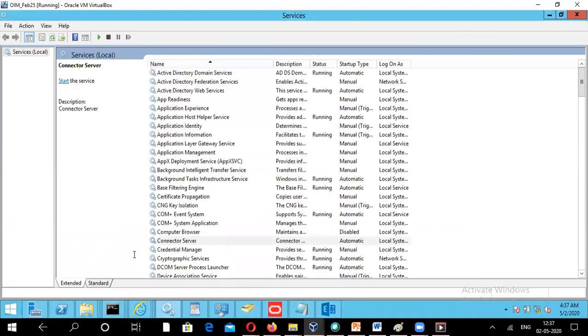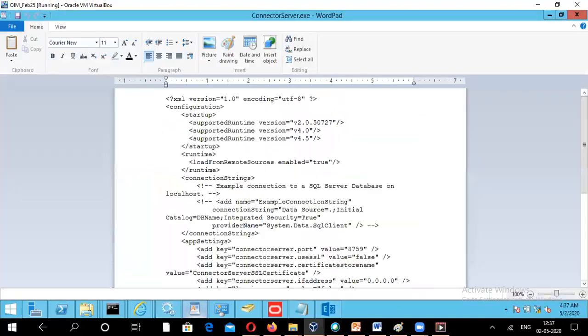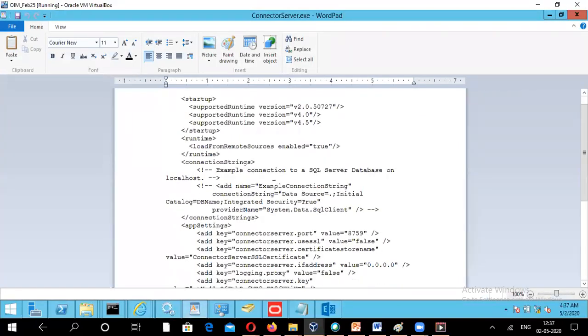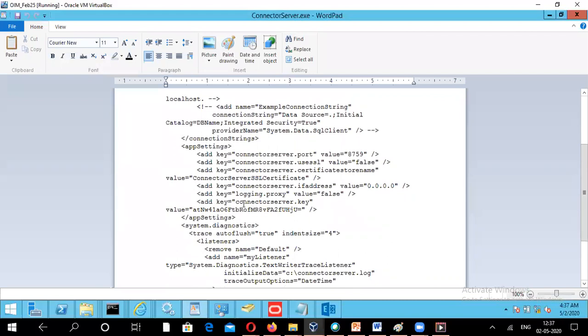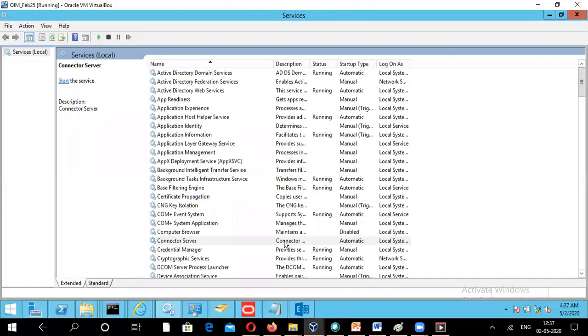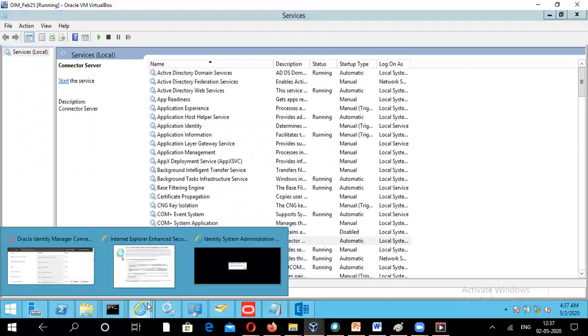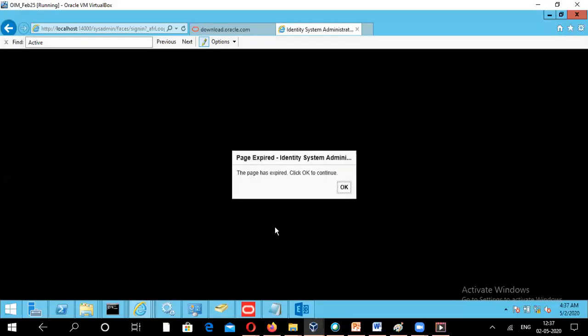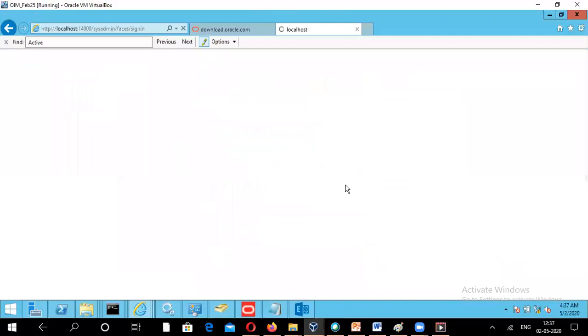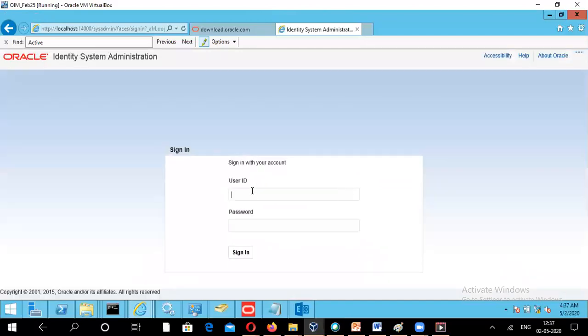If you remember, we looked into the connector server.exe configuration file, and it had this connector server key parameter. We have to set it manually. I'm going to give some value here because, as I mentioned before, we will be using this connector server key parameter in configuring the IT resource parameter, which we are going to do in the next step.